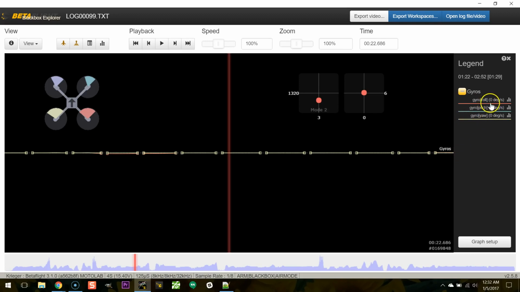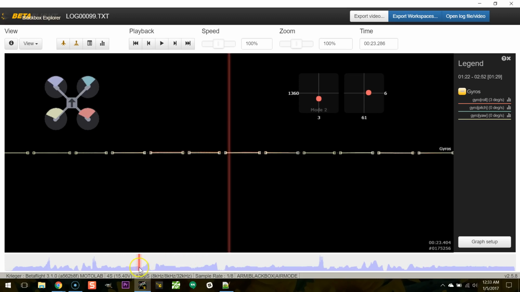Now you can see at the moment that all of these are at 0 degrees per second, which means the copter is completely stable. It is holding its attitude perfectly well. It is not pitching forward or back, not rolling left or right, and not yawing left or right. Again, that tells us nothing about its actual attitude relative to the horizon. It could be upside down, pointed at the ground, or pointed at the sky. All we know is that whichever way it's pointing, it's staying pointing that direction.